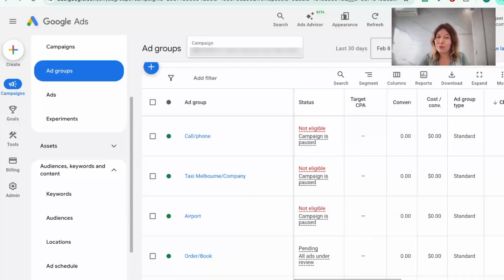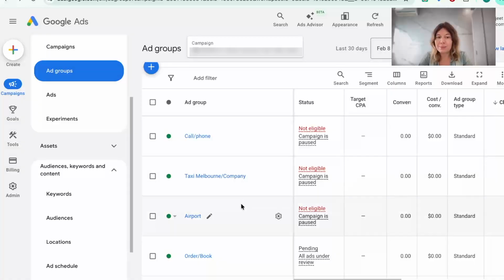So let's look at a practical example. I just set up a Google Ads campaign for a taxi company in Melbourne. Instead of putting all the keywords into one single ad group, I organized the ad groups like this. I organized a call or phone ad group with a specific call to action to call. Then I organized a general Taxi Melbourne company ad group.